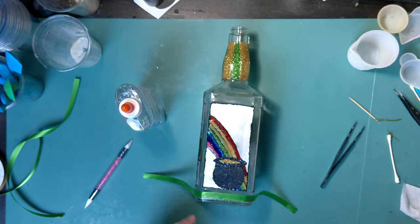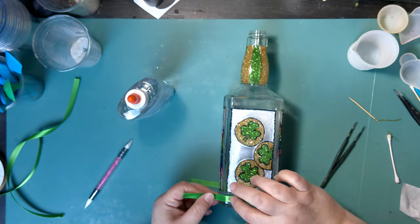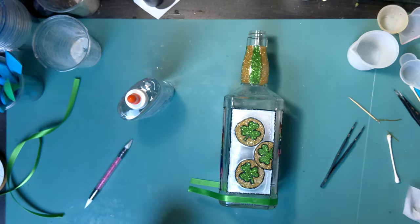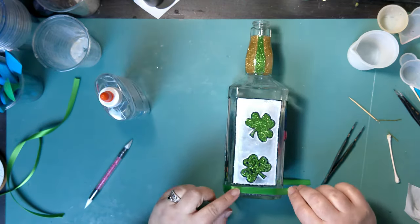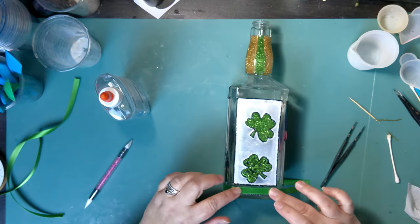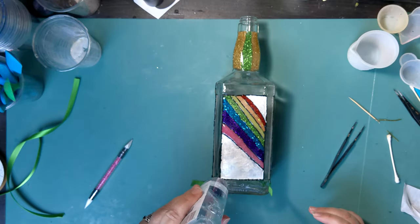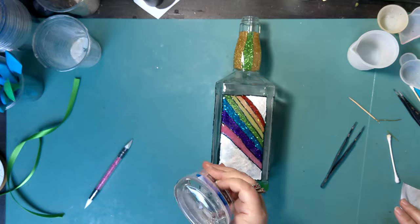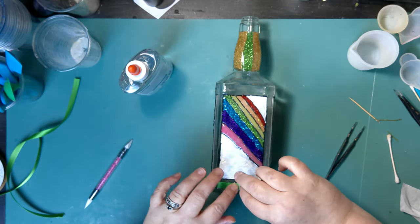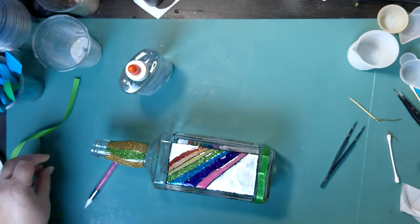So I just took some school glue, the clear school glue, and I'm putting it down and kind of just working it into the fabric of the ribbon and pushing it down and then letting it dry. Now, I'm making sure that I get all the corners and everything covered really, really well with glue because I want it to stick. Could I have used hot glue? Yes. I didn't feel like burning my fingers off this day, so I didn't want to do that.